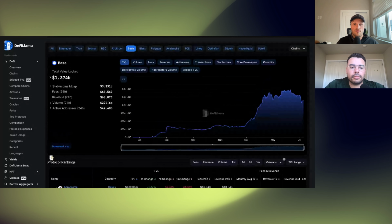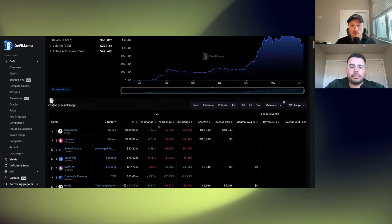And I think we saw AERO's price fall drastically. We see Aerodrome Finance continuing to have solid volume numbers. But when you look at the Base ecosystem, the 1 month change is something interesting to look at down here. You're seeing the top four protocols, Aerodrome, Uniswap, Extra Finance, and Moonwell, having between 20% and even 40% loss in TVL. And this could be because of certain meme coins or tokens within those protocols losing a lot of value and dragging that down, just like we talked about with the AERO token.